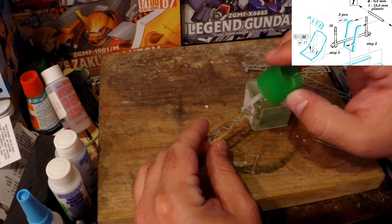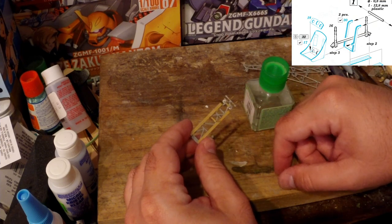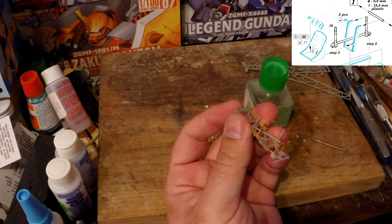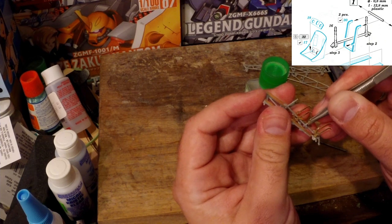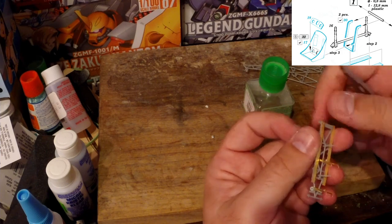For gluing the parts, I go with extra thin cement from Tamiya. I find this gives us the best bond, and we'll ensure we don't have to do too much cleanup. To help us get the parts attached and aligned properly, we'll use a set of tweezers to get the parts' mounting pegs into their respective holes.